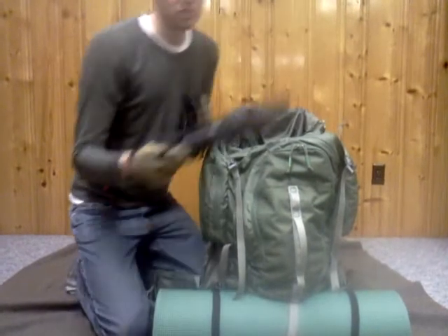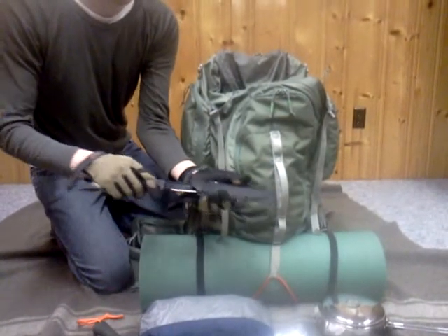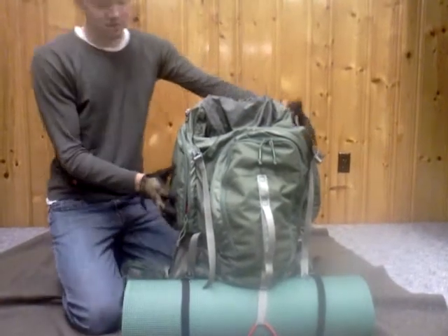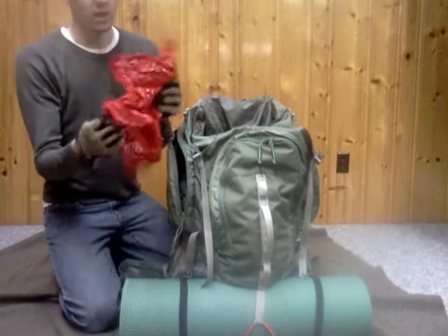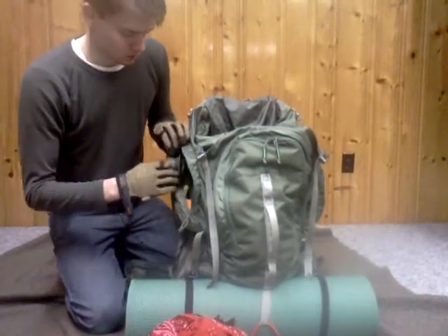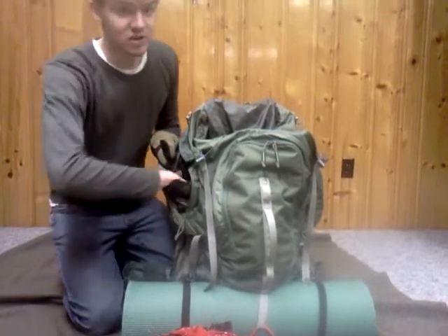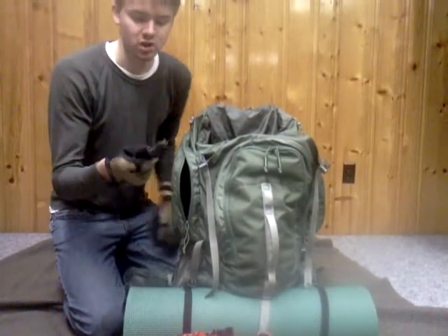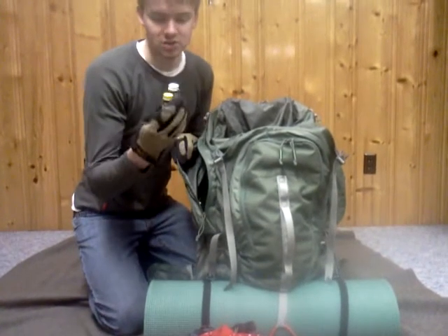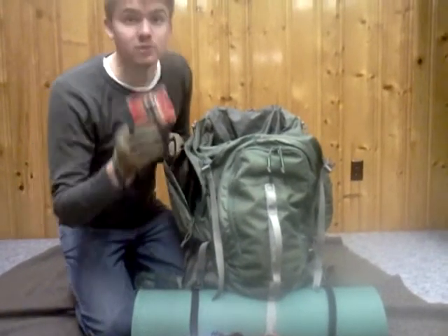On the other side — this would regularly be on my waist — is my Cold Steel SRK knife. I have quite a bit of wear on it; I've used it for batoning before. The Kelty also has two big side pockets and you can fit a lot of stuff in them. I keep a cotton bandana, first aid pre-filter, Phoenix headlamp, waterproof matches, titanium spork, a firesteel made in Sweden, a little Smith knife sharpener, water purification tablets — those are a must wherever you're going — toothbrush, toothpaste, and spare batteries for the headlamp.